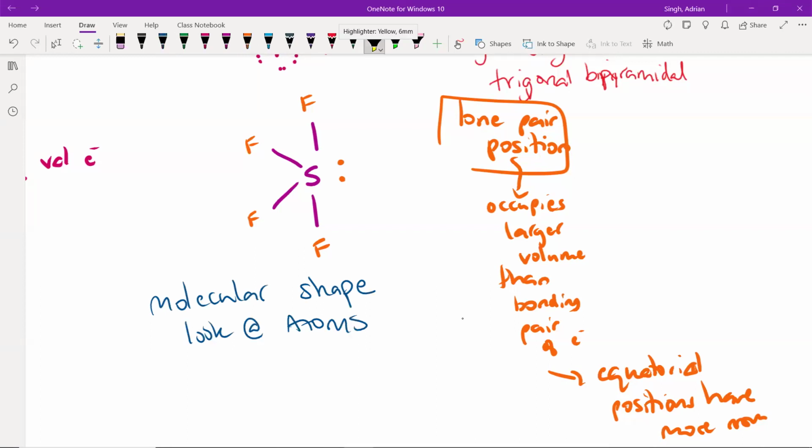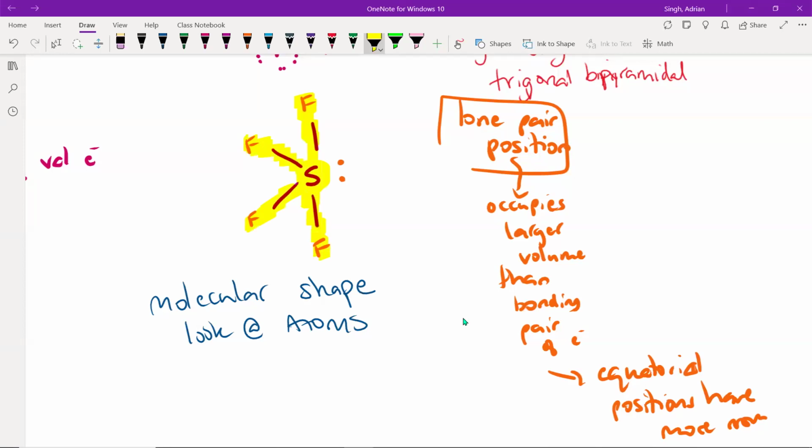And this is where visualization, how you interpret something in your brain, is going to be very helpful. It's going to be useful. You're probably going to have an exercise in the lab also where you build these molecules. So let's take a look. I see my sulfur's in the middle. I have 2 fluorines that are sort of opposite to each other, top and bottom. And then you can think of these Fs here as sort of like making an axis along the center.